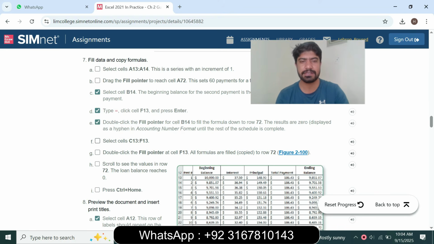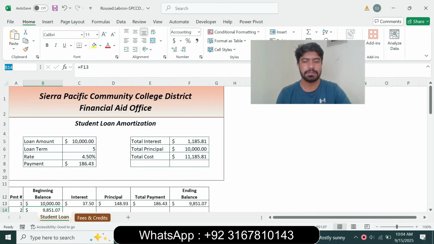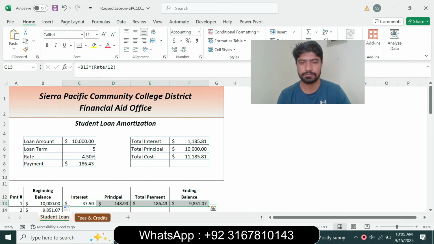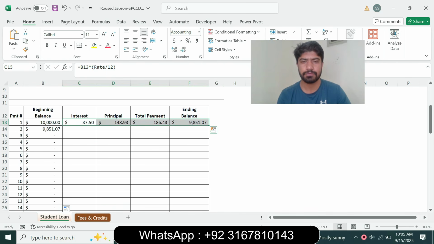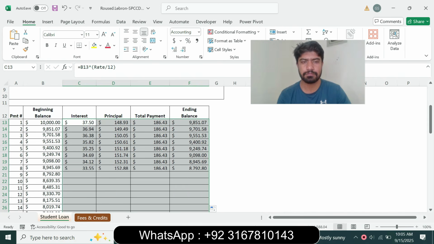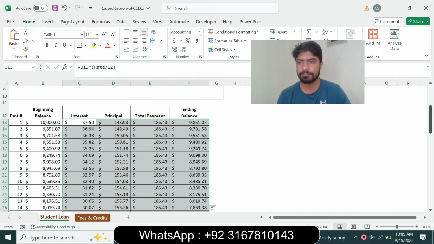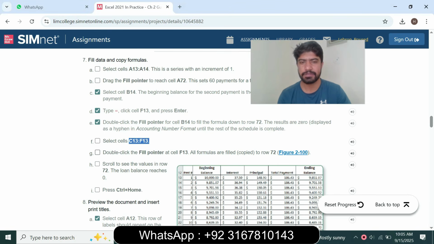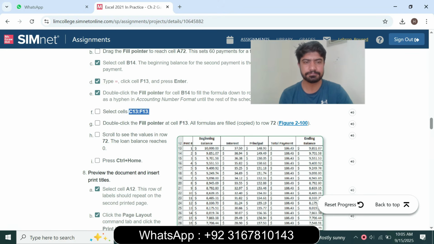Next, select the range C13 to F13. Copy the range, go to the Excel worksheet, paste the range, press enter, and double click the fill pointer at F13 to fill the formulas.